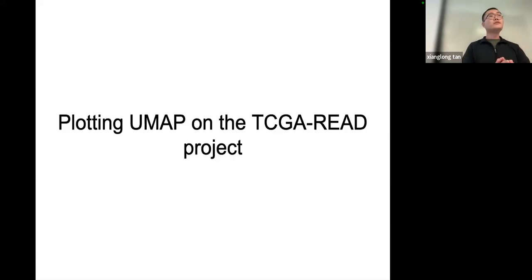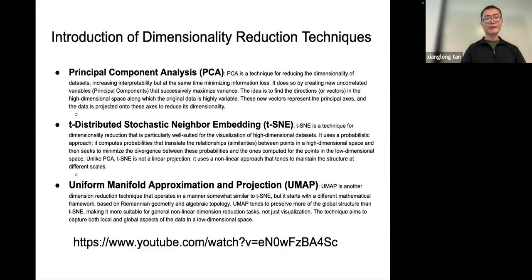I'm not going into the mathematical details of those methods, but I pasted a link here to a YouTube video that vividly displays, using a metaphor, how these three different methods are calculated to generate the projection for UMAP and t-SNE. If you're interested in the mathematical principle, feel free to check this YouTube tutorial. In our workshop, we are mainly going to learn how to use that function on our bulk RNA-seq analysis.